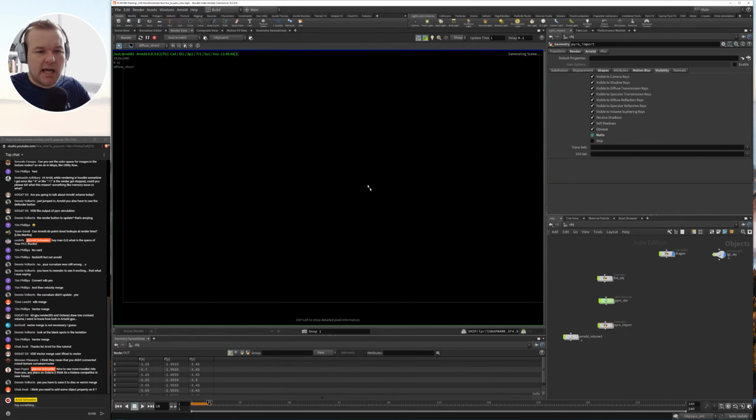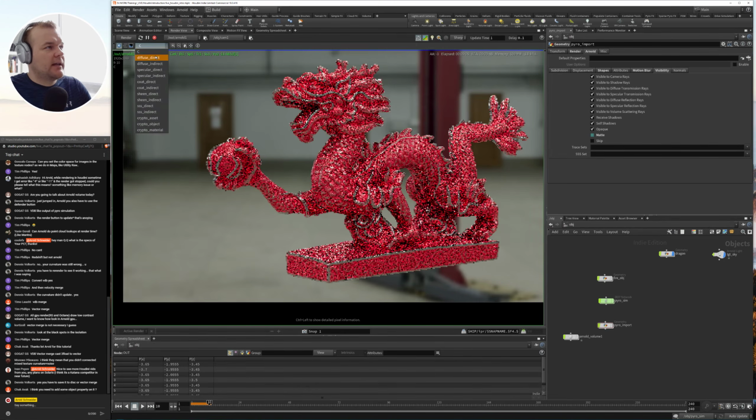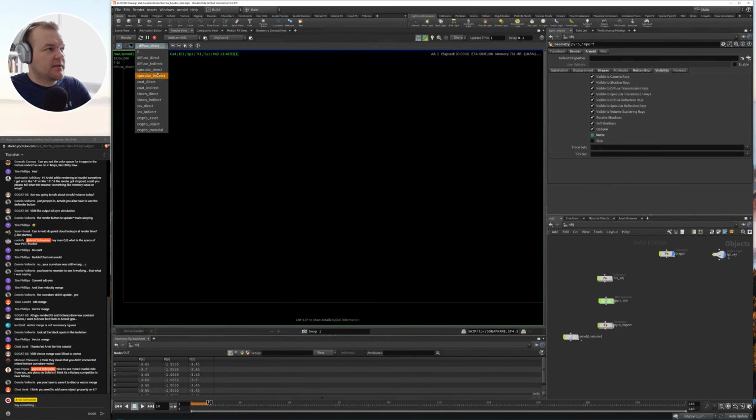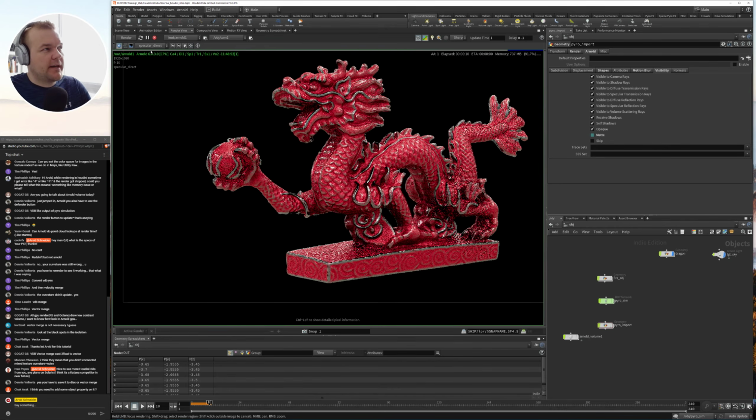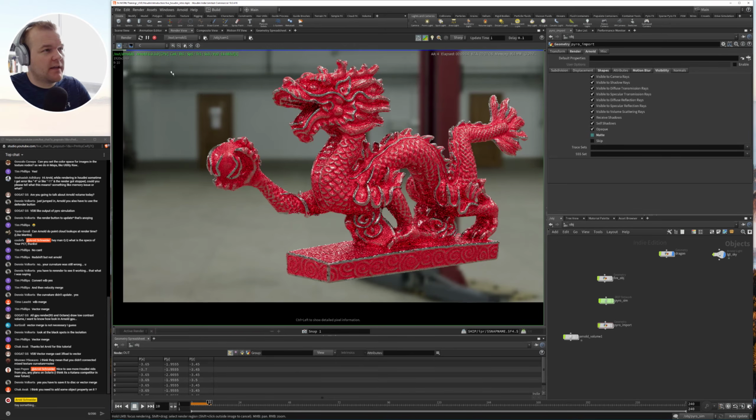So if I render this again, let's see, running, not running, wrong camera, camera 1. Let's render again. There it is, and now we can actually see these different things. So we can see the specular direct, specular indirect, and I think that's all we have for this because all the rest we don't have to fuse or anything.